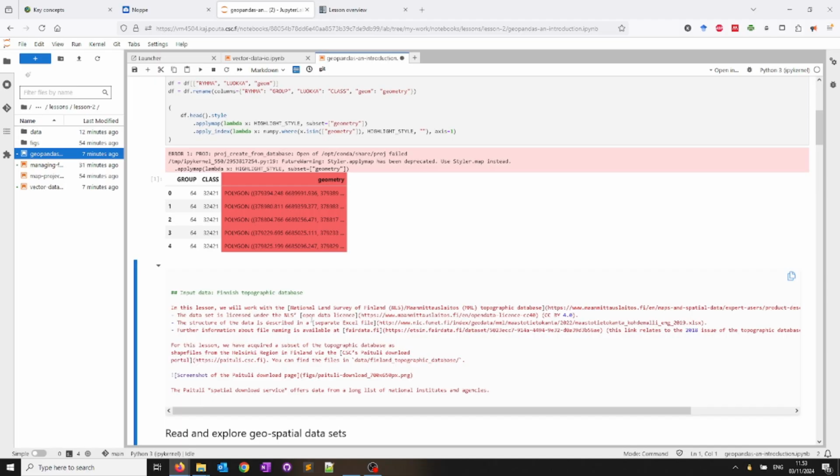For this lesson, we have acquired a subset of the topographic database as shapefiles from the Helsinki region in Finland using Paituli. Many of you who are studying in Finland, doing GIS here, are familiar with Paituli, a service provided by CSC through which you can download and access different datasets provided openly by different organizations, including the National Land Survey of Finland for the dataset that we are using here.